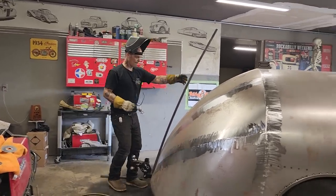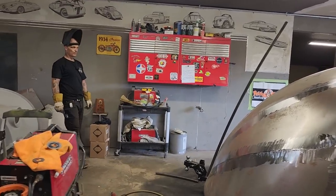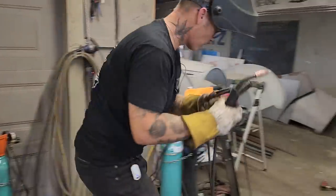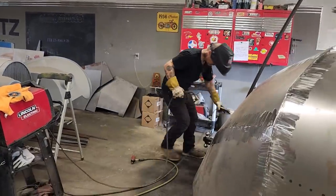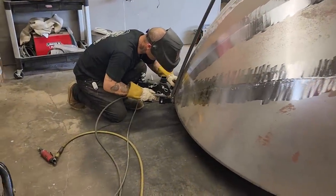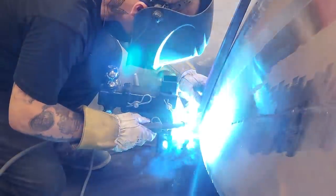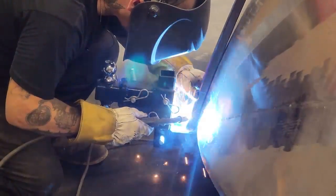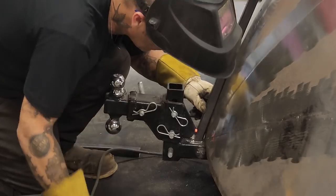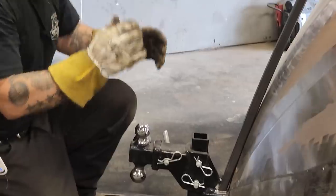So you could come over more. We'll just tack it first, and then we'll deal with it that way, because we can move it either way as long as we tack it. And tack it on one side. Just want to tack it on there good, that's all. It's got a little room on each side of that, so that means I can bend it either way.